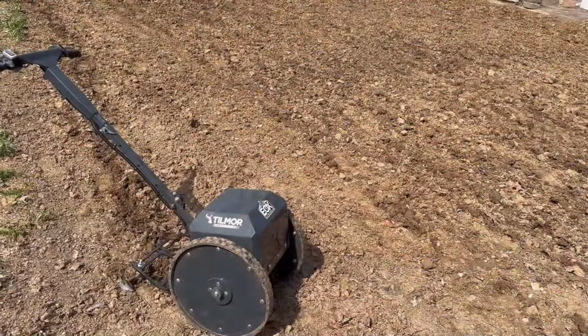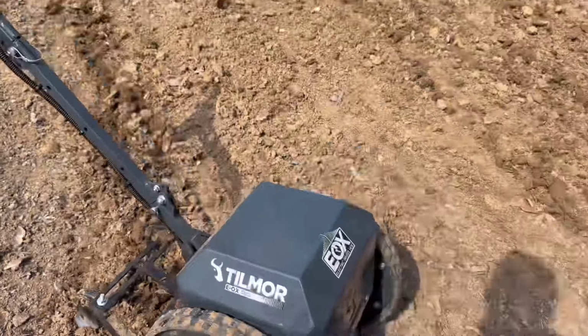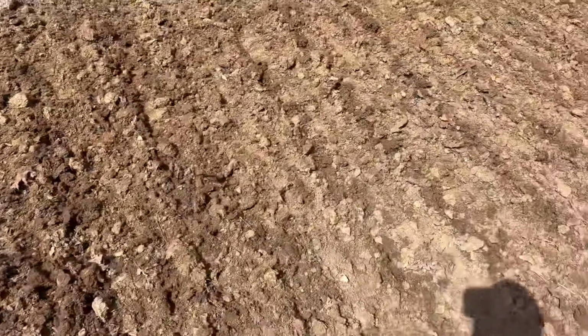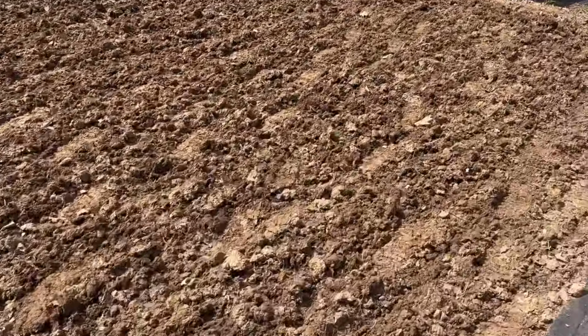All right, everybody, so I switched over to the cultivator teeth, which are probably my favorite. So I'm gonna show you the damage that we got done here and show you what it looks like, how much it crumbled up for me down here where I showed you earlier.